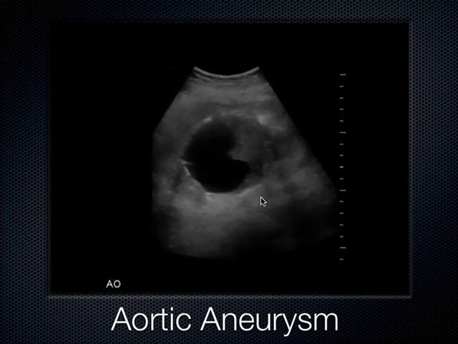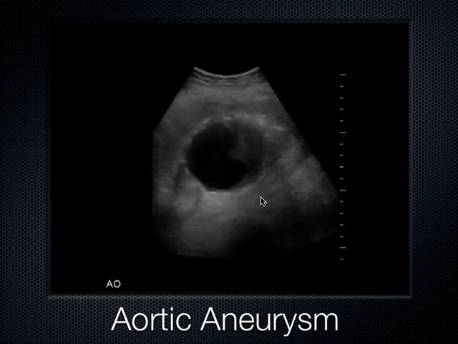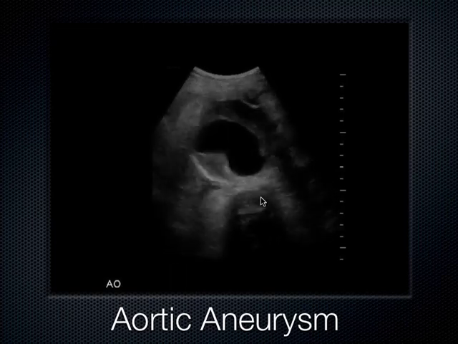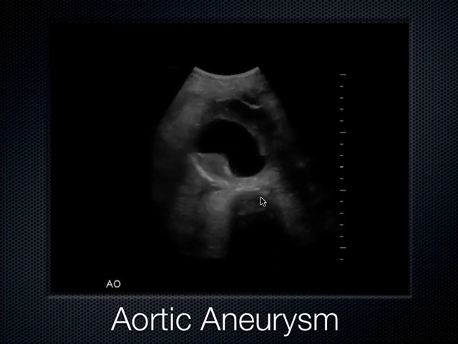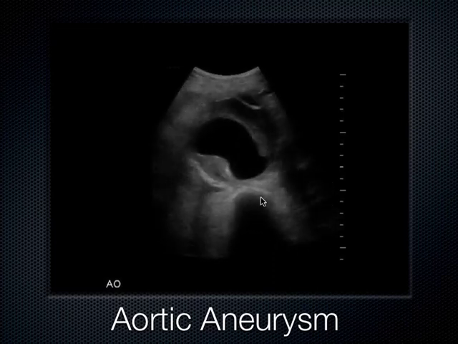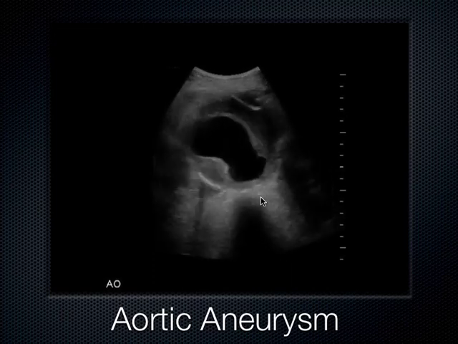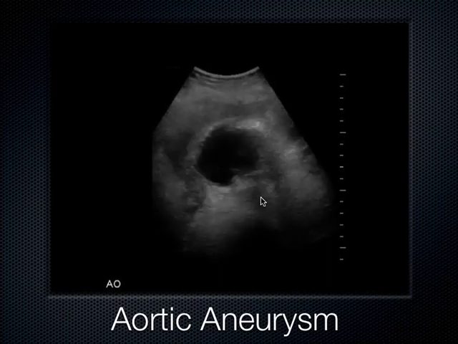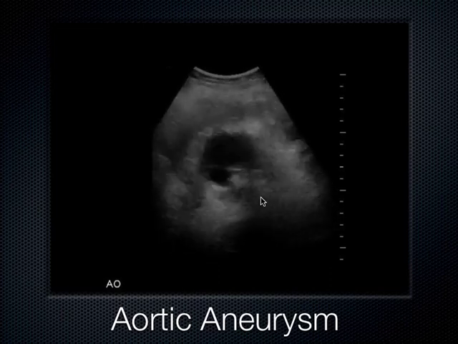Really, all along between that epigastric area all the way down to the bifurcation, anywhere along there. Most of them are below where the renals come off. Some of them extend even higher than the renals. We call those suprarenal, where the renal arteries come off. Most are infrarenal. I forgot the breakdown, but I know that most are infrarenal, or below the renal arteries. So somewhere between where the renal arteries come off and the bifurcation.